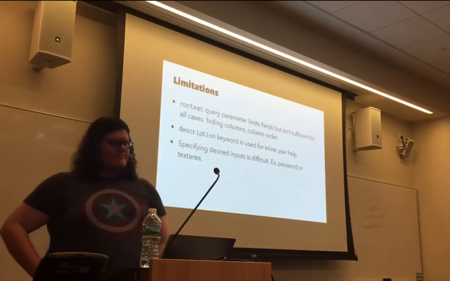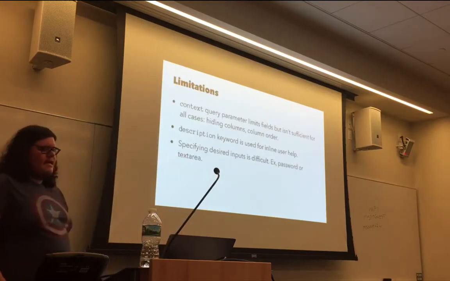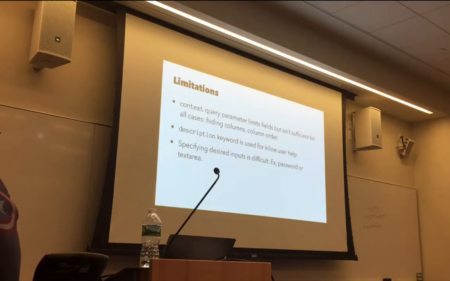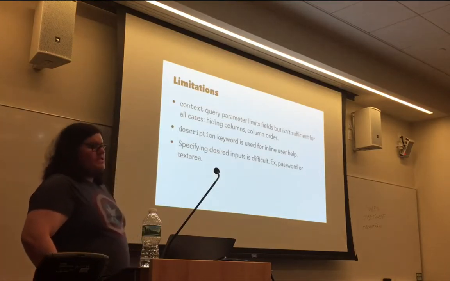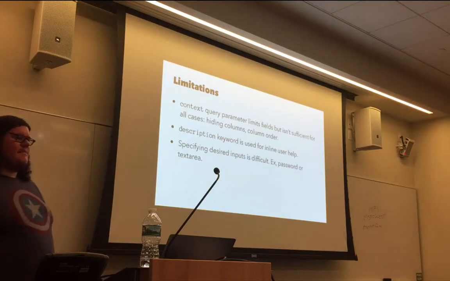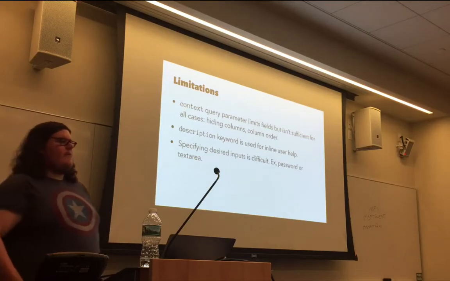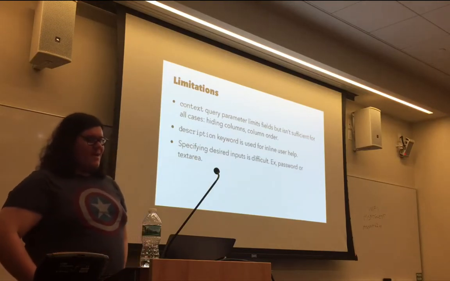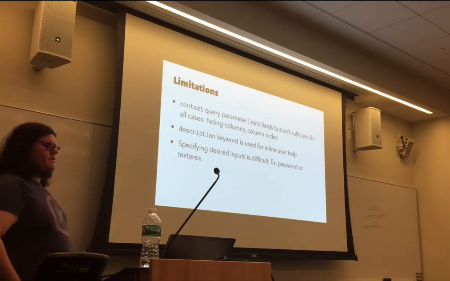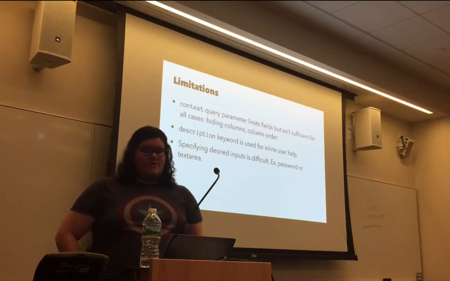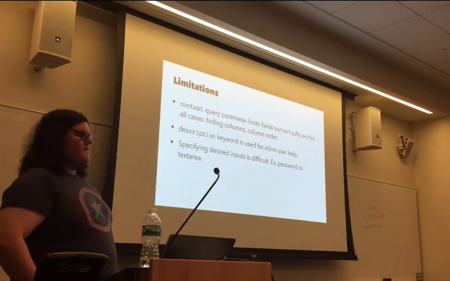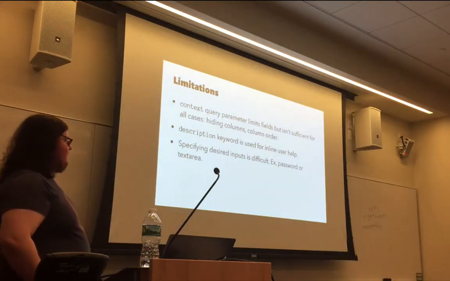What are the limitations here? The context query parameter that we talked about way in the beginning, for limiting what fields show up in what contexts, can help us to limit the fields displayed. On a list table, we don't want the 25 properties of the posts, but it really isn't sufficient for all cases. You might have noticed there we still have the list ID column. We also can't really easily define a column order. It just follows the order that is defined in the schema.